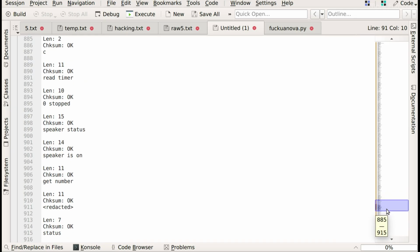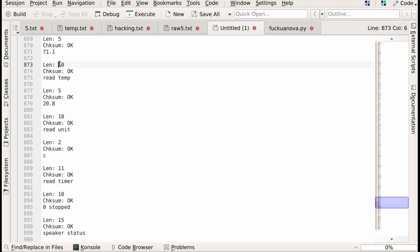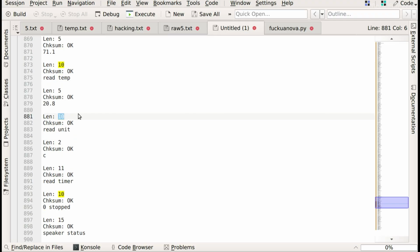I noticed that something didn't make sense because I was looking at the command value. The command value of 10 didn't match up with the data, because read temp and read unit both have a command of 10. And of course, if they're different, then why would they have a command of 10? That doesn't make sense. By looking at it, they both have the same number of characters. They're 9 ASCII characters plus the carriage return, 10 characters each. Oh, it's a length value. So the second byte is not a command, it's the length of the packet.